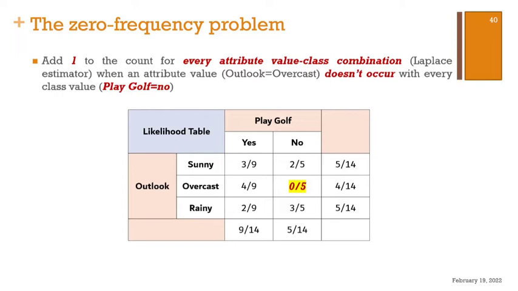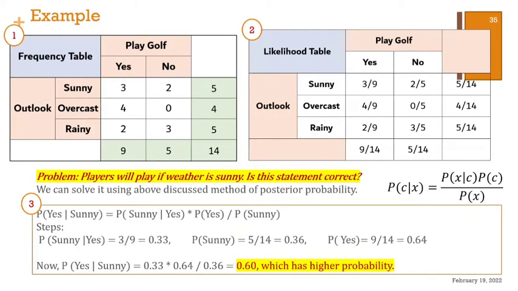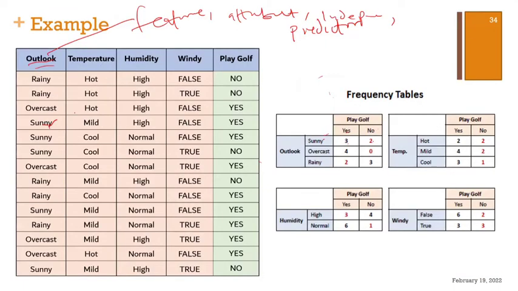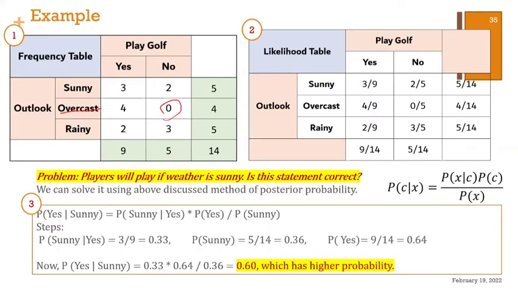because sometimes when you prepare a frequency table, it is possible that you have something that is zero. If you remember the frequency table we prepared for outlook, it is zero here, which means whenever you have outlook and the weather is overcast, everybody there plays golf. If you look at it here, under the outlook, overcast, overcast, overcast, overcast. So all yes. So in that case, no is going to be zero. So it means we have zero frequency.